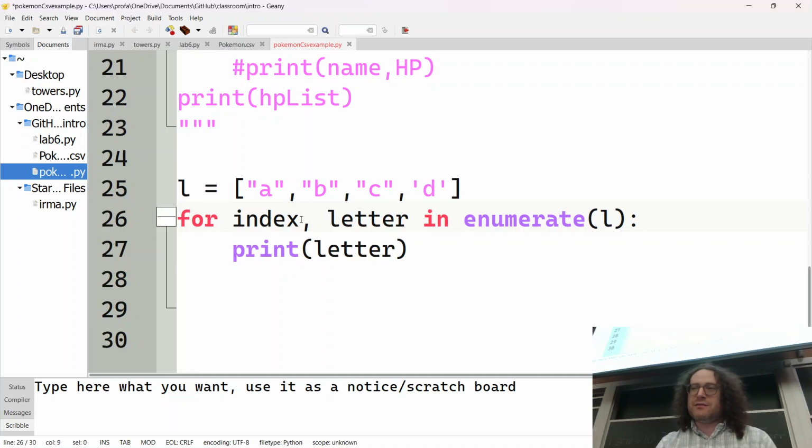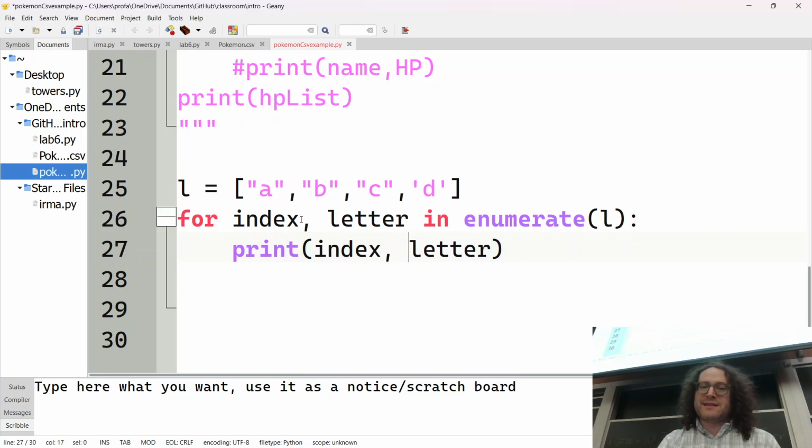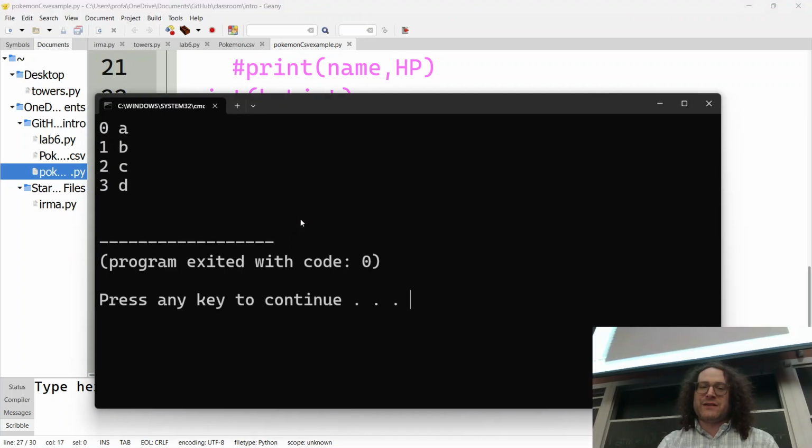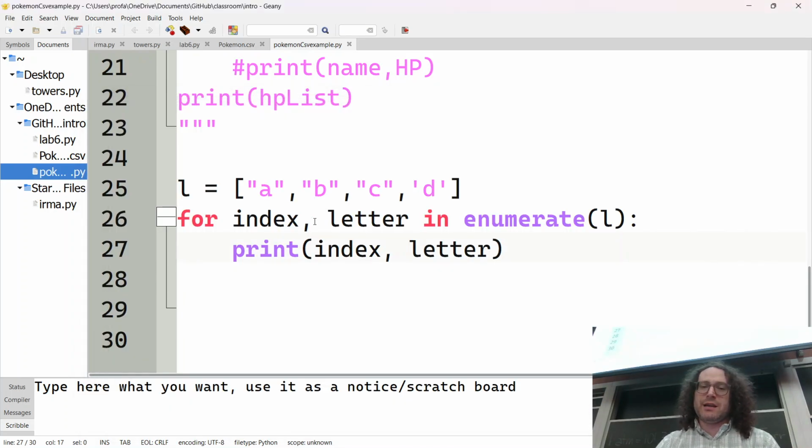In fact, you don't use it much of the time, but when you do use it, you're like, dang, that's useful. What it does is that it gives me the index and the thing at that index at the same time. It gives me both without having to jump through any hoops.